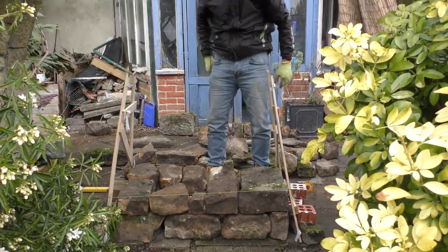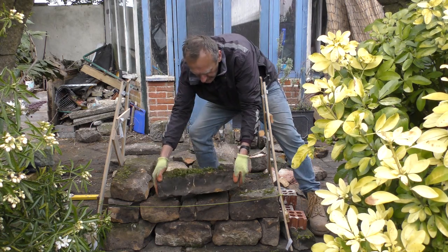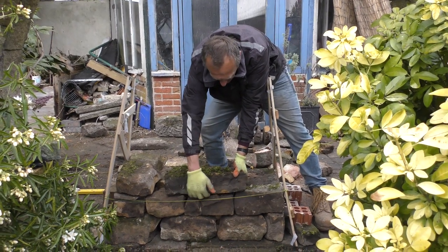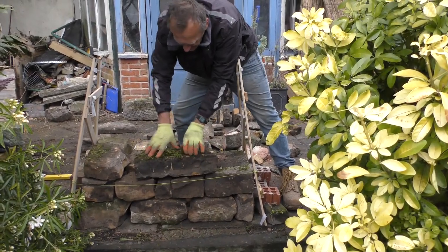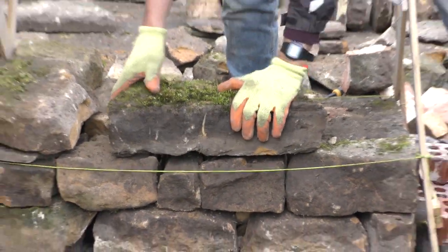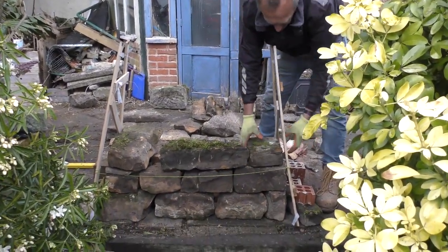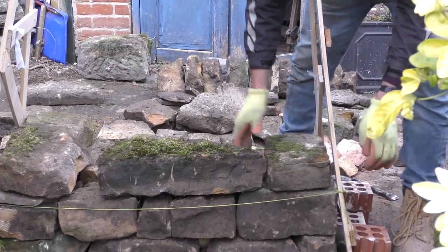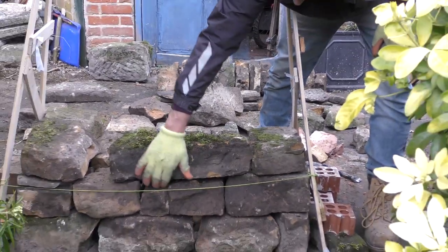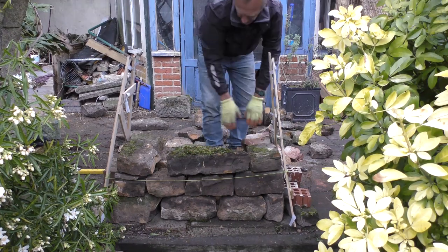For the third course I'm going to use this piece to bridge over that gap, and that one, and that one. There is a letter box there — you don't want a letter box, so I do need a piece in there to make it nice and firm. I've found a piece for the end, which normally I put on first. I'll put that one in there, pulling it up nice and tight, then put a piece in to prevent the letter box. A letter box is where a stone can pop out.